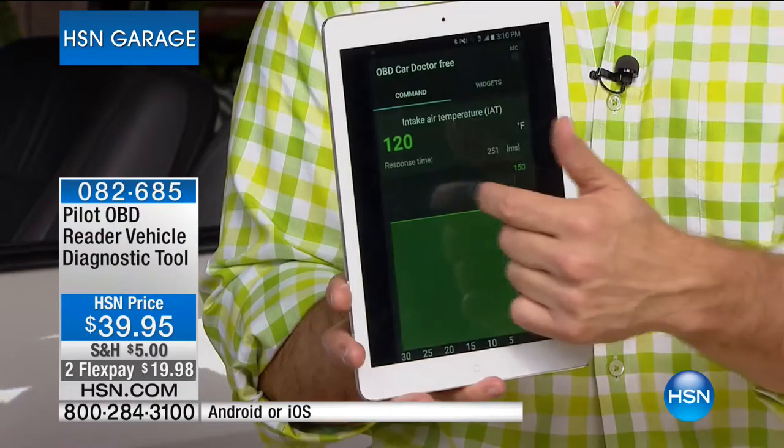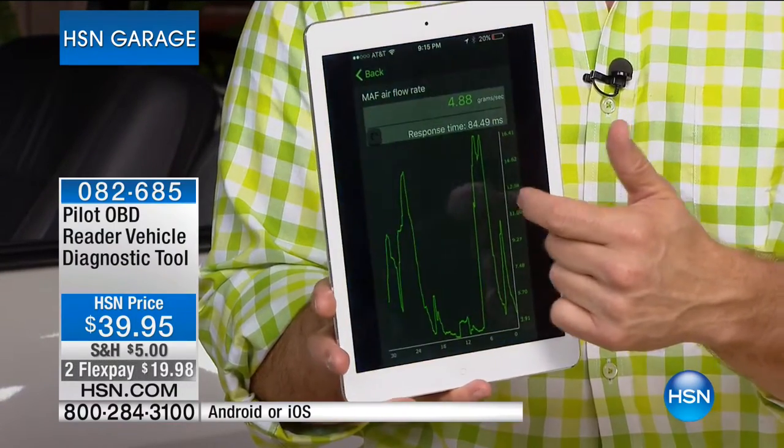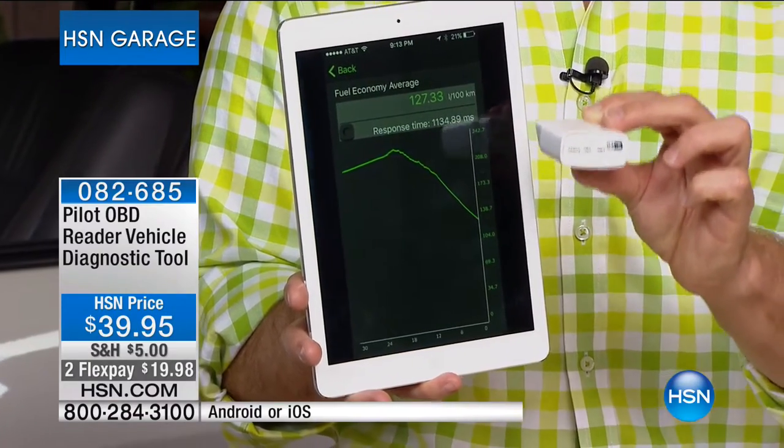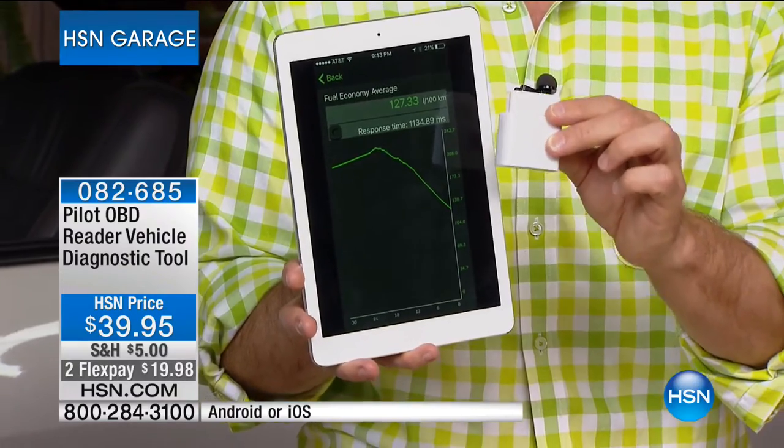Because this dongle is so small and portable, you can leave it plugged in all the time, giving you live-time updates and accurate readings. Other technology like this is quadruple the price — over a hundred dollars — and you're limited to one or two cars. With this you can take it to multiple cars: the dealership, the used car lot, even a car you're looking at on Craigslist — plug it into the port, sync it with your phone, and get more information. One device for every car in the household — kids, grandparents, parents. Is it going to be an expensive mechanic trip? Do you even need to go?